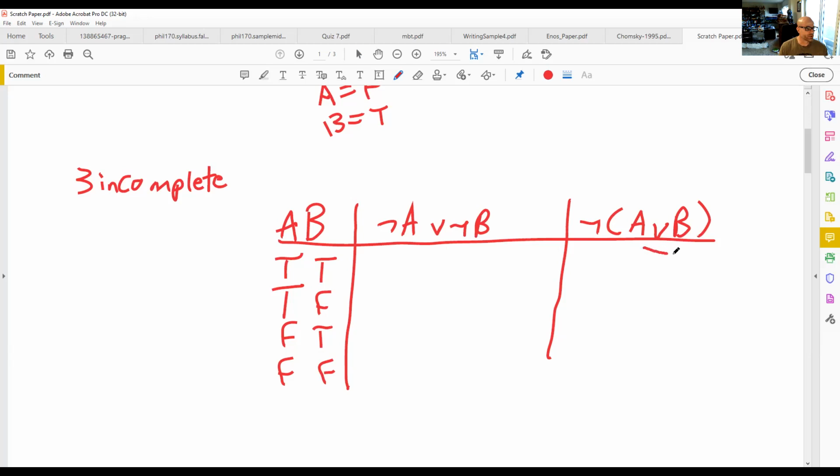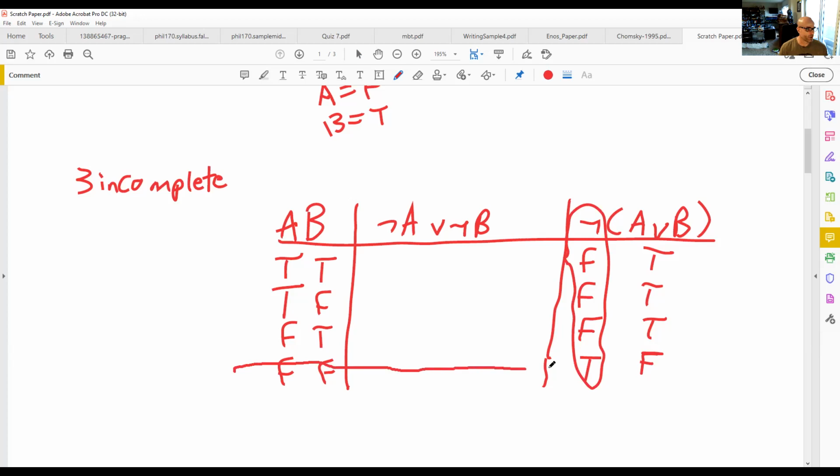We have true A, true B, so this is true, this is false, true, false, true, false. Aha, so down here, this is false, so this is true, so we have a true conclusion. So we're not gonna work in that row anymore. So we're just gonna scratch that out.